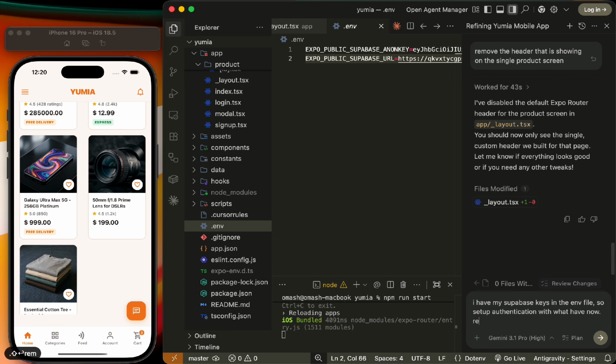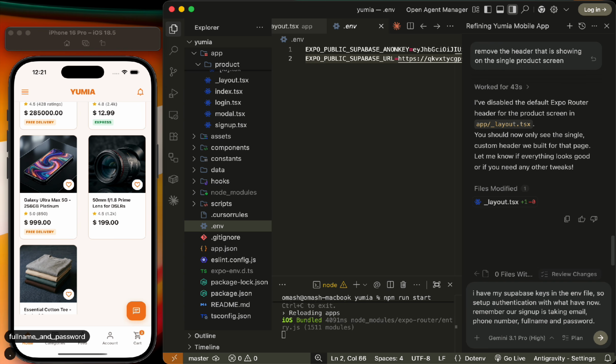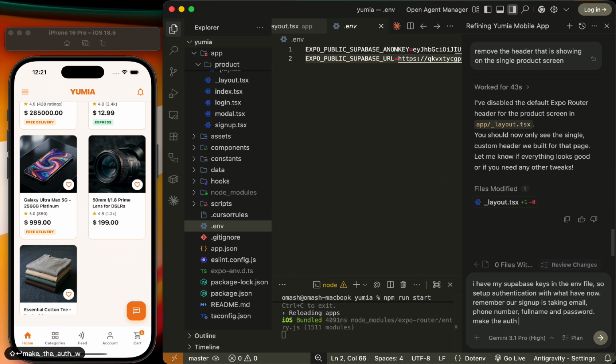Remember, our sign up is taking email, phone number, password, that was full name and password. So we'll give it that, and it's going to do it for us. Let me just say, make the auth work.